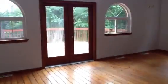Windows are all broken out of the French doors and that. So, heading back upstairs. You know, this house, if it hadn't had this water damage, it would have sold probably 100 times at the money it's at. It's got the really nice wood ceiling and skylights and ceiling fans up there. Deck, and again, the setting is just ideal.